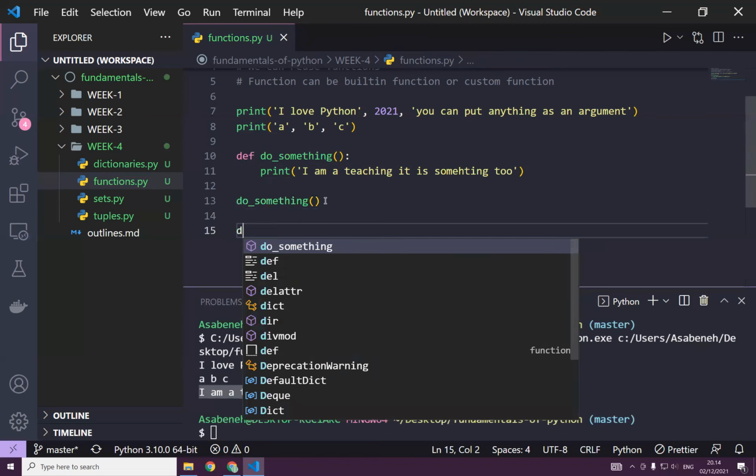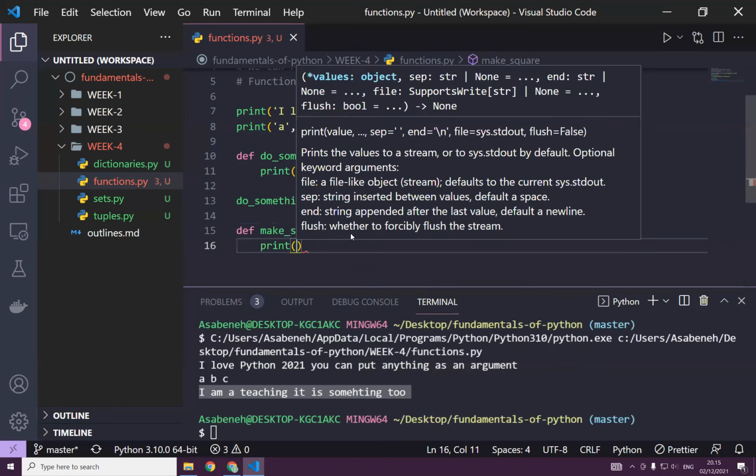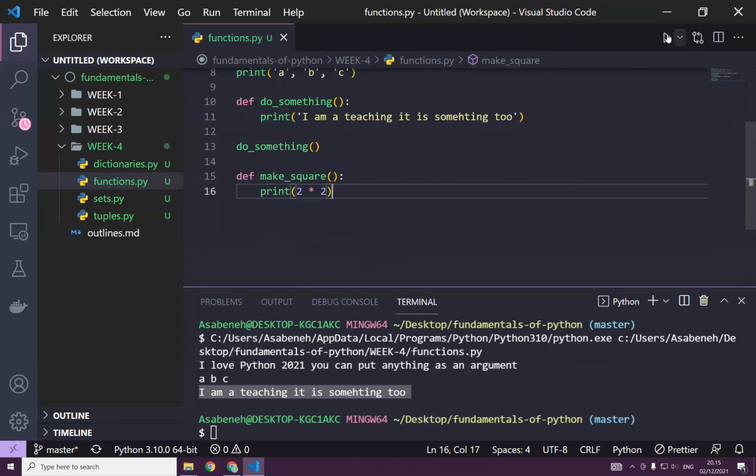Let's define def make_square. Make square takes a parameter, but let's forget about it for now. So now I can say print 2 times 2. Now if I run, I didn't get anything.